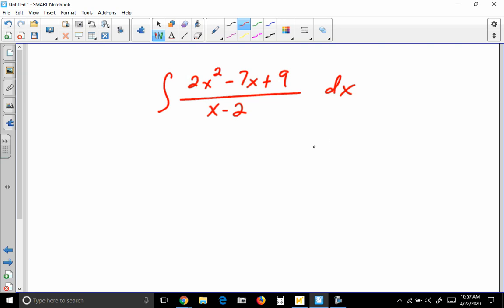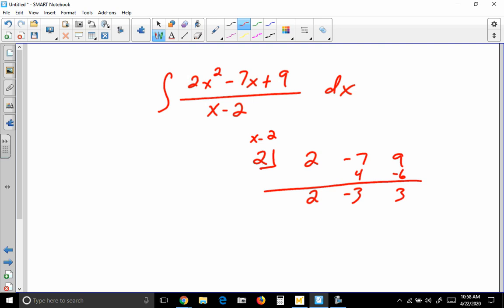So remember, with synthetic division, we list the coefficients. We put the divisor out front. So if we're dividing by x minus 2, remember we put a positive 2 in the box. We're putting whatever makes the divisor equal to 0. That's what goes in the box. And then we bring down a 2, multiply times the box. Add that column, multiply that times the box. Add that column. The last number is the remainder.